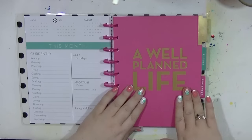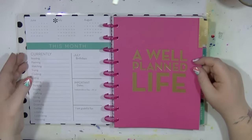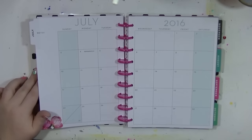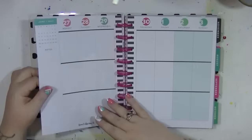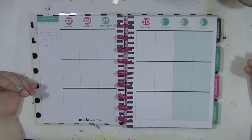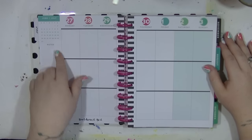You have tabs for each month - all the tabs are laminated, which the earlier versions weren't - and there is gold foiling. The paper is good quality, nice and sturdy. You've got the monthly layout, all the peonies running through, and then the weekly breakdowns. I love this one because my old one had morning, afternoon, and evening sections, which isn't how I use mine. I used it for to-dos and appointments, so this layout will work much better for me.